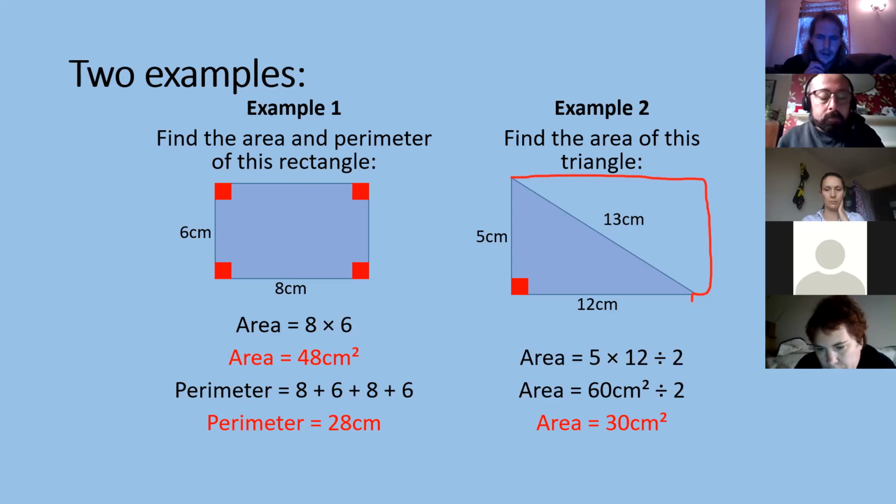And again, just remember, one thing I would suggest, because it's written a bit poorly here, do remember the BIDMAS, the idea of it. So sometimes, on certain calculators, you want to work out the area of the rectangle first and then half it, just in case.